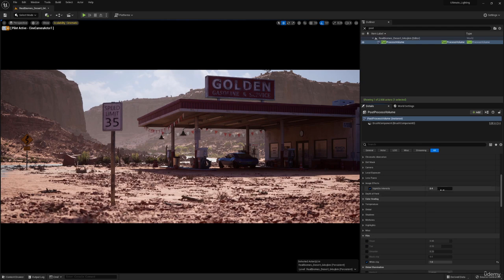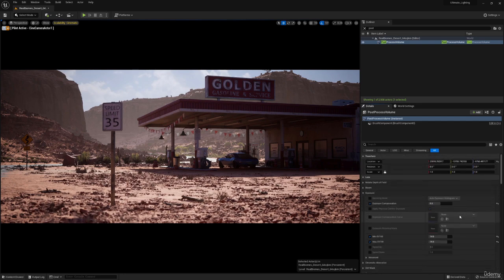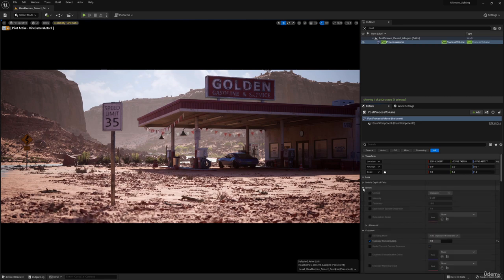I want to, of course, add just a tiny little bit of vignette here. And then we expose it more like this. We're gonna look at the bloom stuff later on in one of the next lessons.